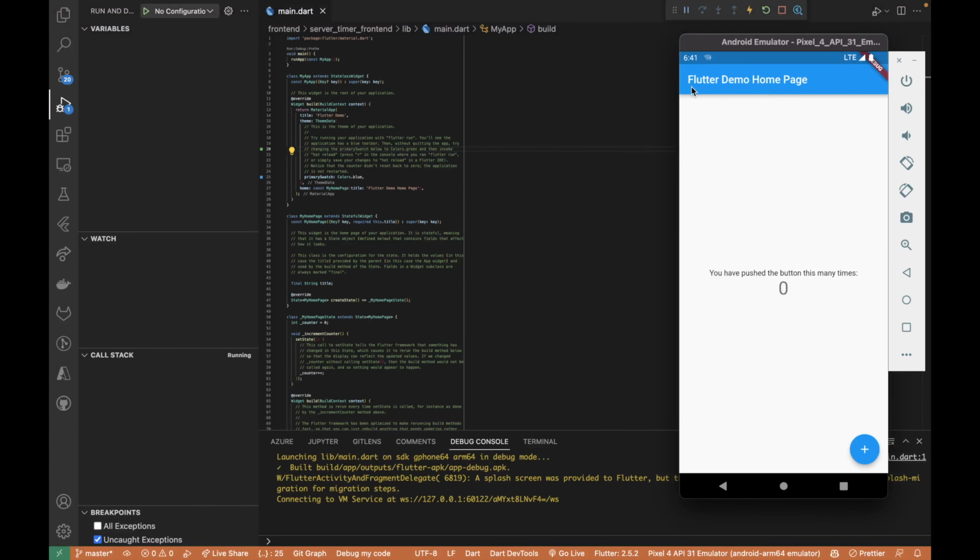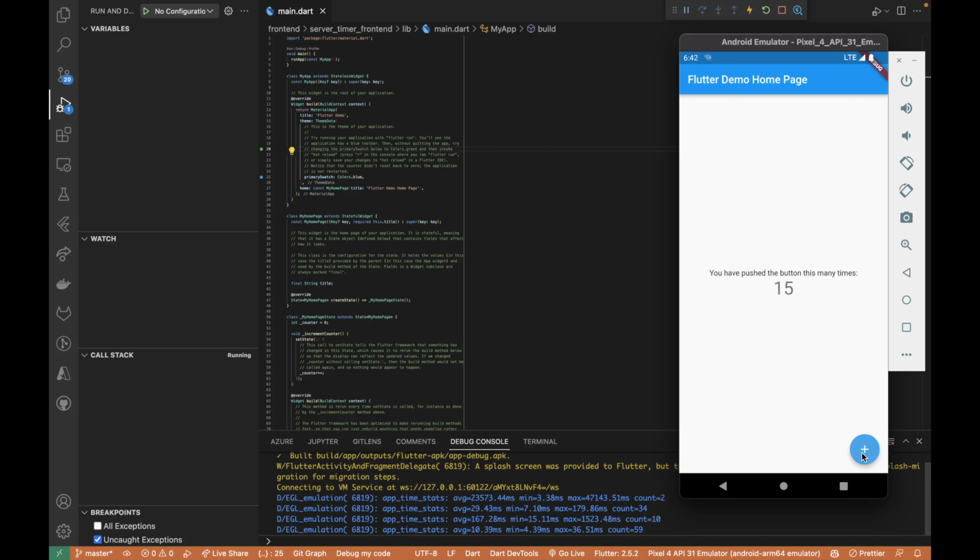Okay, so now we are running our application on our Android emulator. This is the basic Flutter application that is given to us by default, and you can run it like this. It's just a counter. What we are going to do is replace all these things with our code, and then we can run it like this as well. Okay, so let's get to our article.